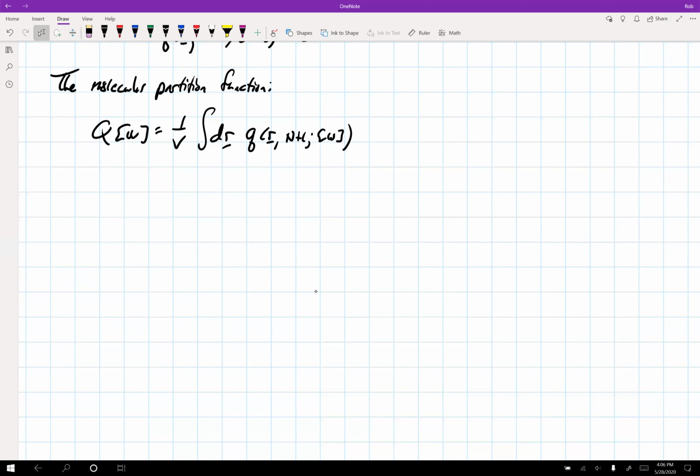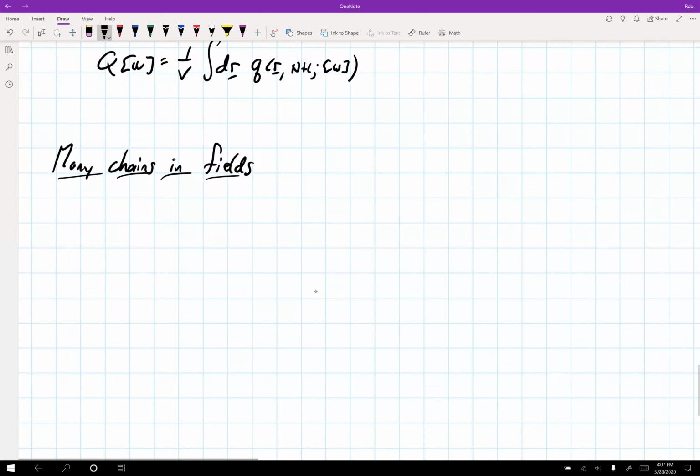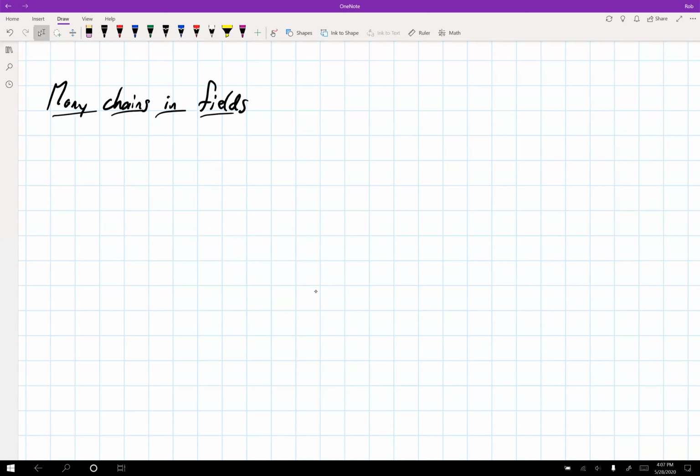All right. If there are no other questions, then we can jump right to the next step, following and analogous to what we did with the simple fluids, and start deriving models for many chains in fields. So many chains in fields. I'm just going to jump straight to deriving a couple of specific models for this. And as usual, the first one we'll work out in some detail, and then we'll go through one or two others a lot more quickly.